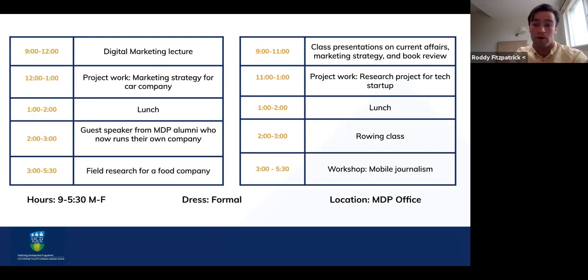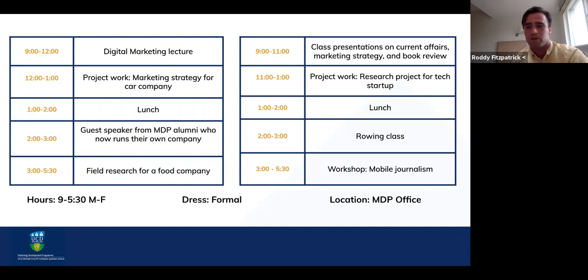And that's what these rowing classes that we would do, or these fitness classes, or even things like the meditation classes we would do, are all about: teaching you how to balance your life in a professional manner. And also, it's just great craic as well. So we would go off and just have loads of fun doing that, and then we might come back and do a workshop.